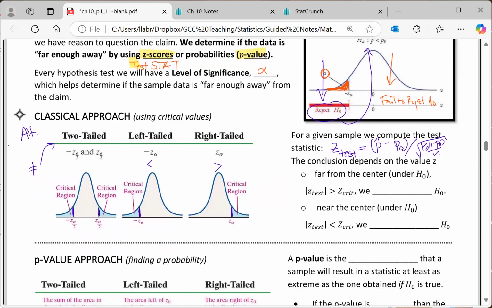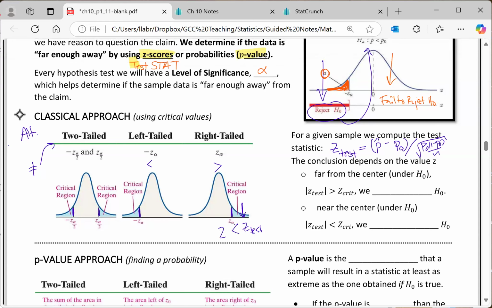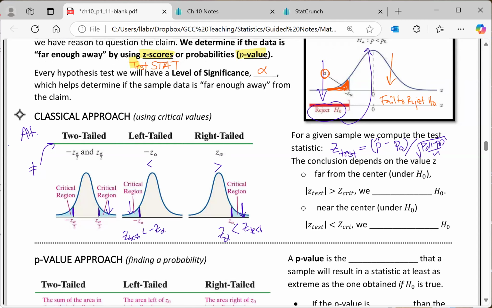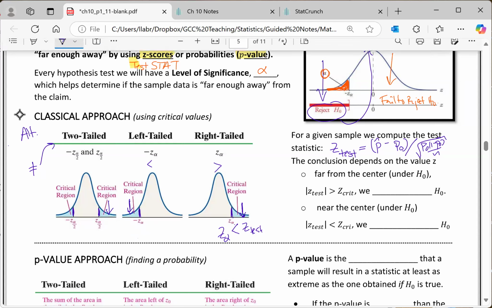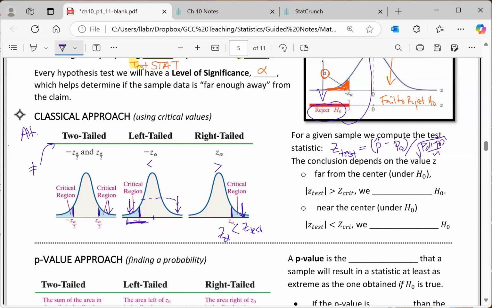Then we go ahead and say, okay, my test statistic, how does that compare? If your test statistic lands in the critical region, then check this out: z-test is greater than z sub alpha. That's if you land here. If you were to land on the left, then z-test is to the left of negative z alpha. But the easy way to do this is to simply take the absolute value of my test statistic. We'll basically push that guy over here. Taking the absolute value just tells you how far away you are from the center, and we've seen this before.